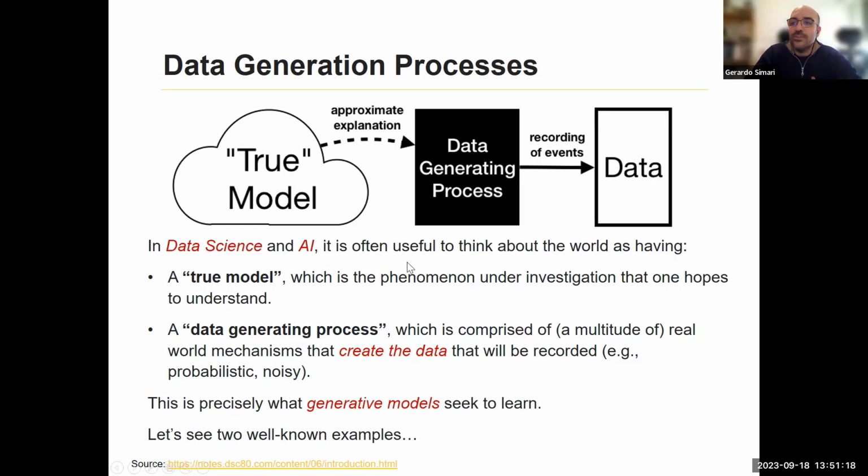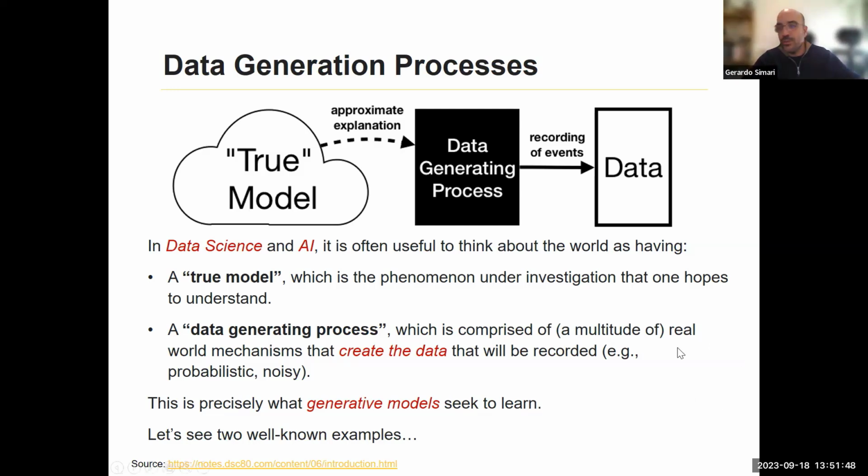So it's often useful in AI and data science to think about the world in this way. So the true model is the phenomenon that you're investigating, that you hope to understand, and then the data generating process is comprised of real world mechanisms that create the data. And that is precisely what generative models seek to learn.